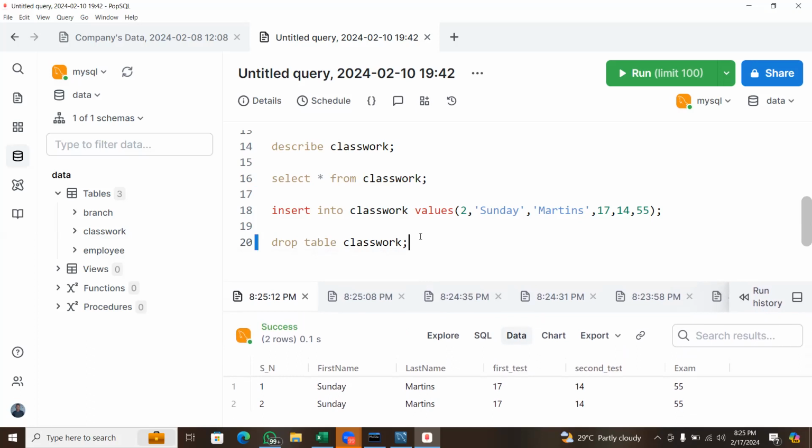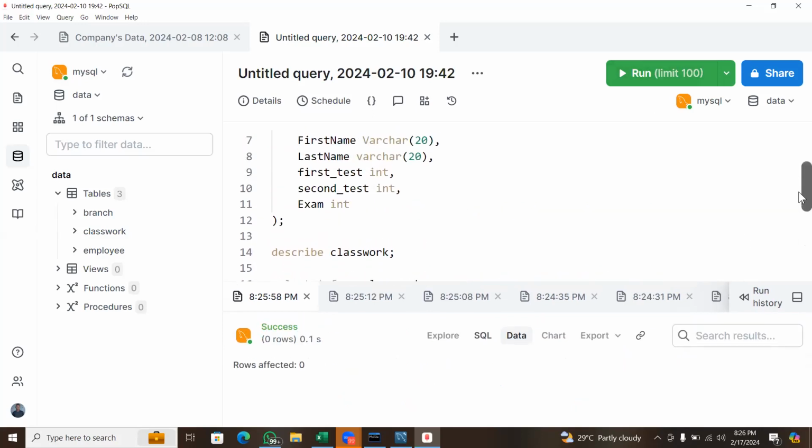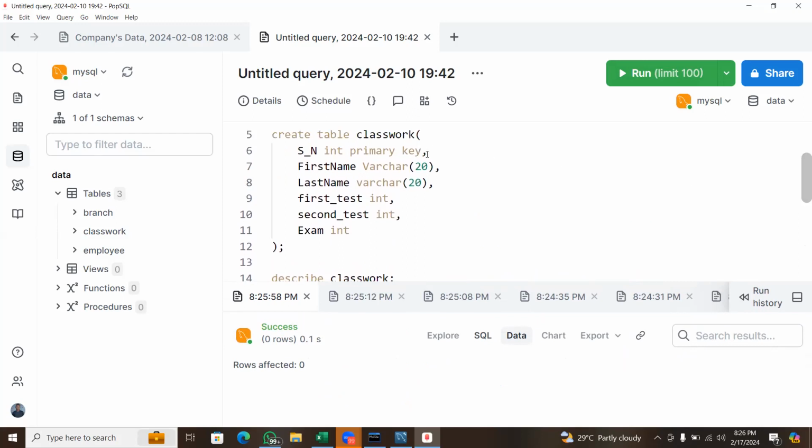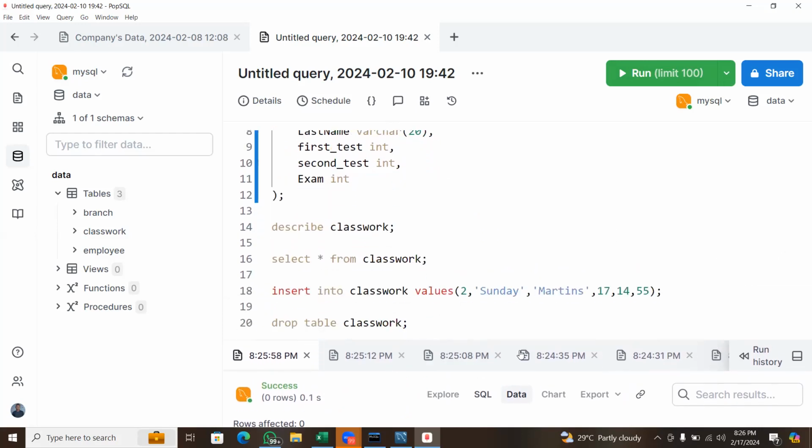Nice one. So I'm going to drop this table again to continue with our constraints. In a situation like this, I want to say, okay, I don't want to insert my primary key myself. I want it to automatically increase, right?